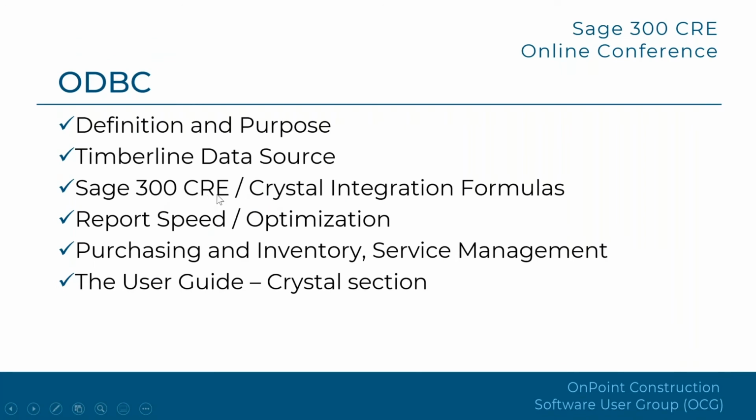I want to also mention the Sage integration formulas. There are some hard-coded formulas or some formula syntax throughout the built-in reports in Sage that tell the Crystal report design how to interact with Sage. So it tells it, for instance, where to find the company name, and it tells it maybe there's a TS ask function that says if you want to be asked for the new or the current or their history files on transaction-based reports. There are a variety of these integration formulas that when you start getting into the intermediate and advanced Crystal report design needs, you want to be aware that there are integration formulas, and they are in the user guide. All right, I'm gonna show those to you before the end of today. So just kind of burn that into memory, the fact that they exist, the Crystal integration formulas.